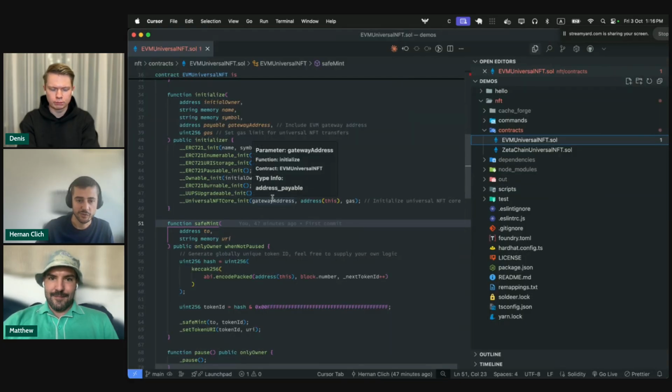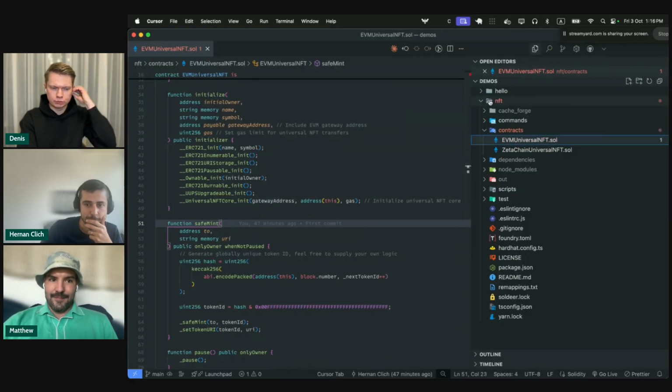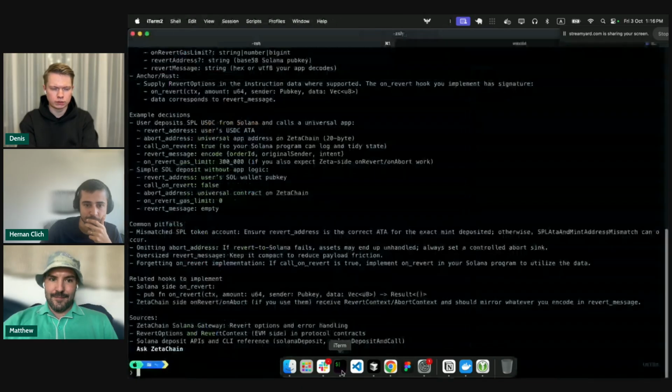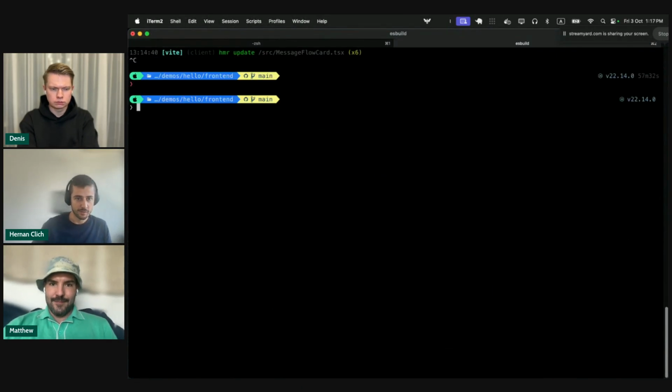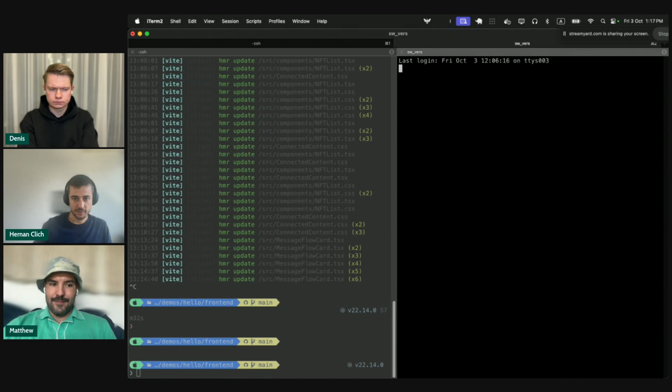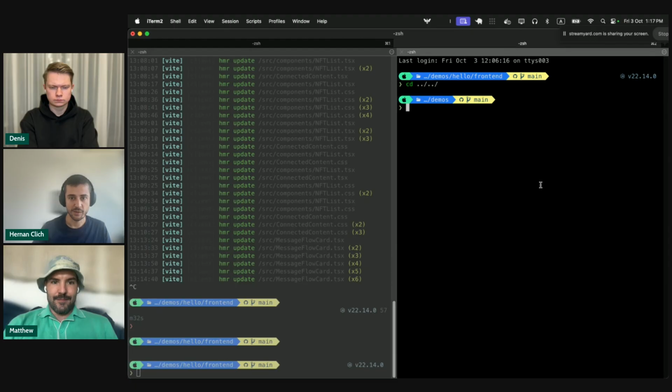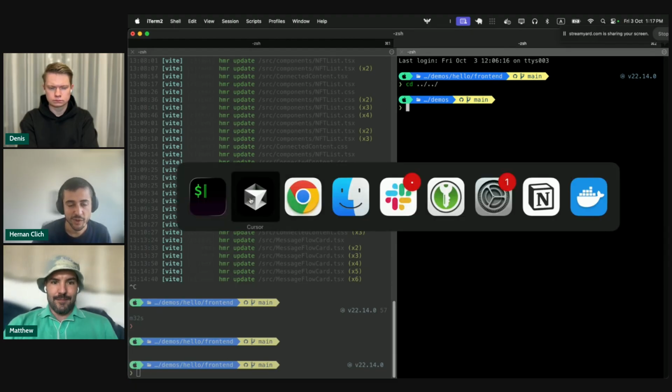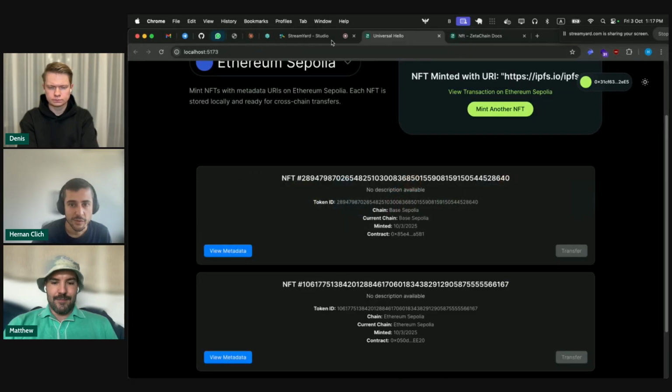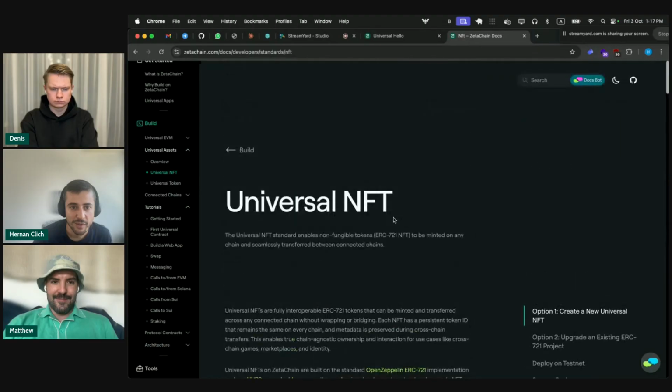It would actually help to have it on hand. So you can go to GitHub or, yeah, let me do it like this. I will stop the development server. I want to basically fetch the standard contracts repo. I want to be at the root of my demos folder because I want this context to be in Cursor.